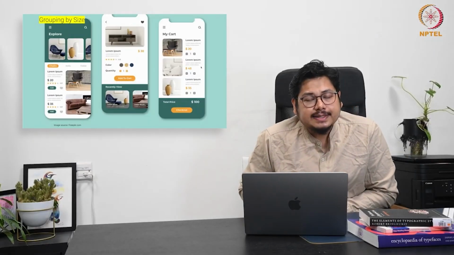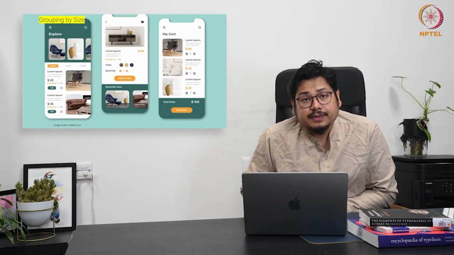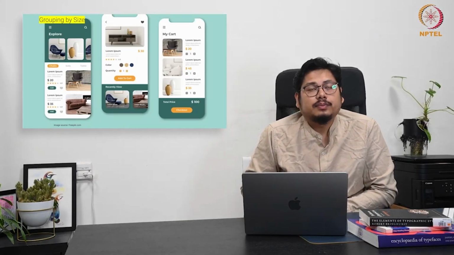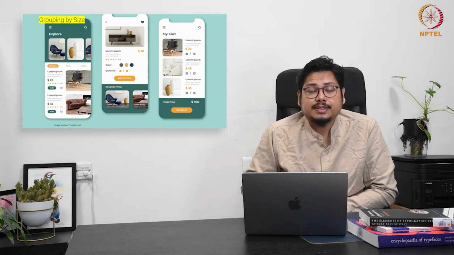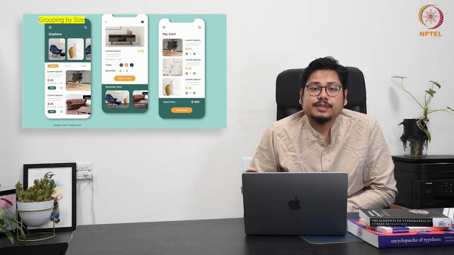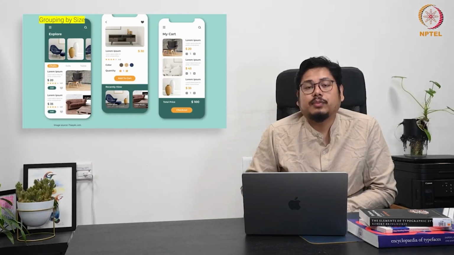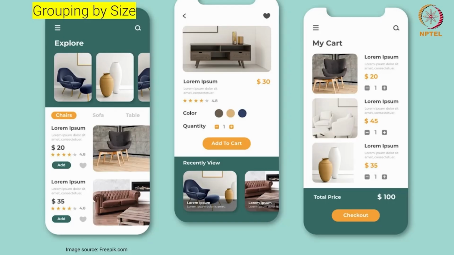So grouping by size in terms of UI plays a very important role. Nowadays, most of the domains, especially the digital platforms, are basically app based, and somewhere or the other, the idea of similarity always helps to navigate users to go through the overall information in a more harmonious way. So here, this is a mock-up. I think we have also discussed mock-ups in a different context in principles of design. But as I said previously also, the principles of design and Gestalt's principles are almost close to similar.